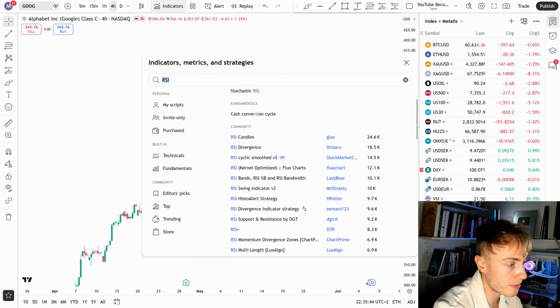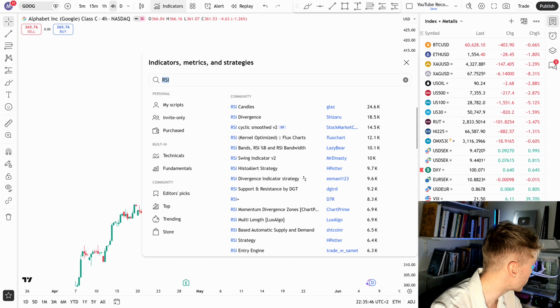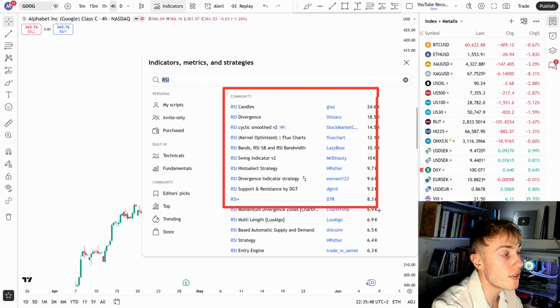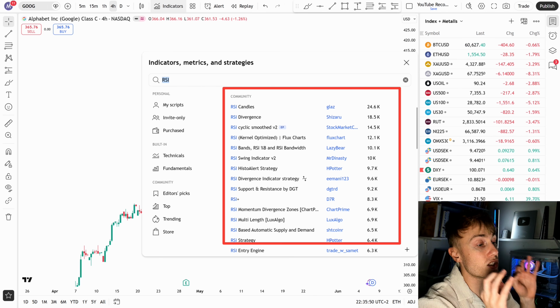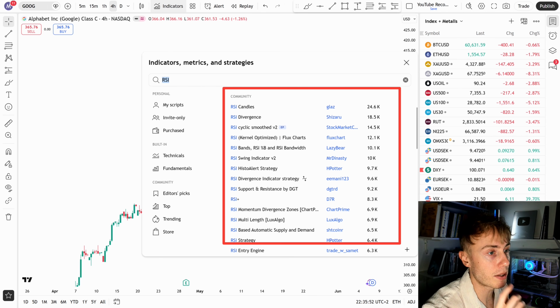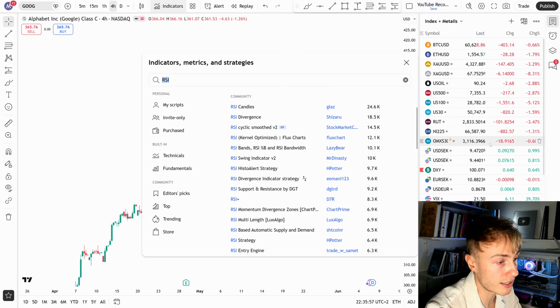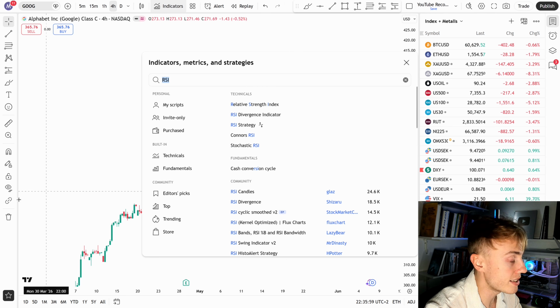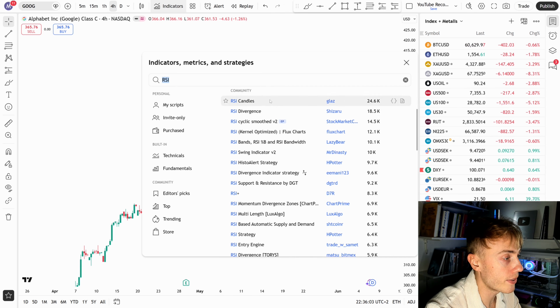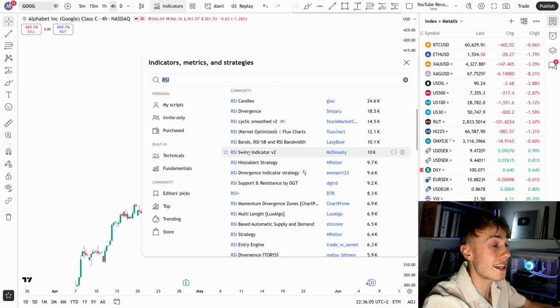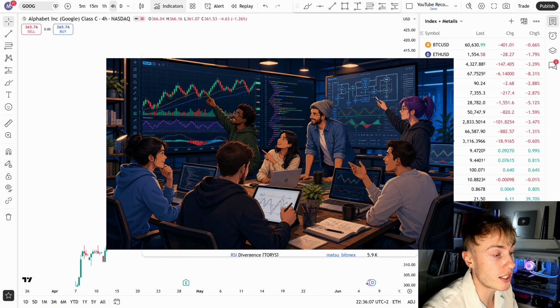But what you also can see is that if you scroll down here, you can see that we have multiple indicators created under the community tab. And this is one thing I like so much about TradingView: yes, we do have many built-in TradingView indicators, and these are the indicators that are under technicals right here. But the indicators that are under the community tab are basically indicators that are built by the TradingView community.